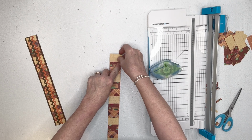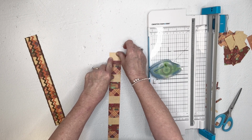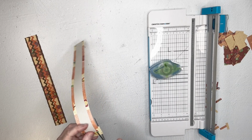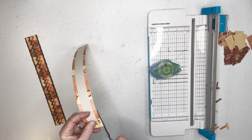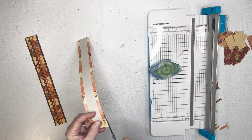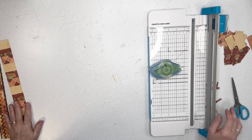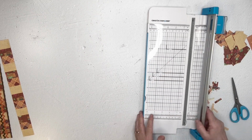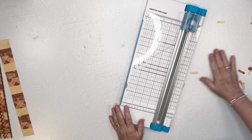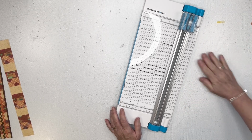Okay. I'm going to line up the left-hand side so it's straight on the left-hand side. And then I'll just use my scissors. There we go. So I'm very happy with that. Now I'm going to cut 2 rickrack pieces with the border maker system. Get that out of the way.